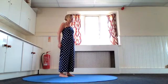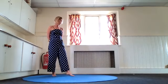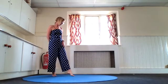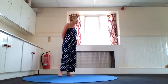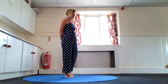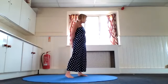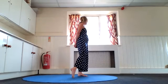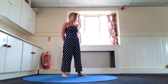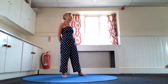And then notice the legs all the way down to the heels. And then moving into our pranamaya kosha. So you notice if you feel any lethargy. Notice if you have boundless energy. Or just notice if you're now in some kind of middle ground.